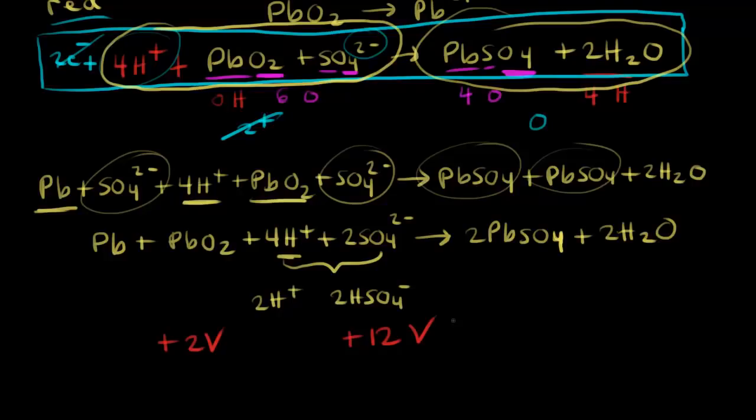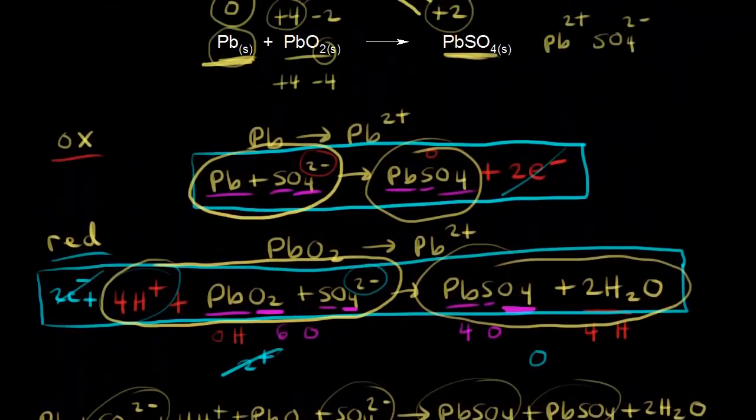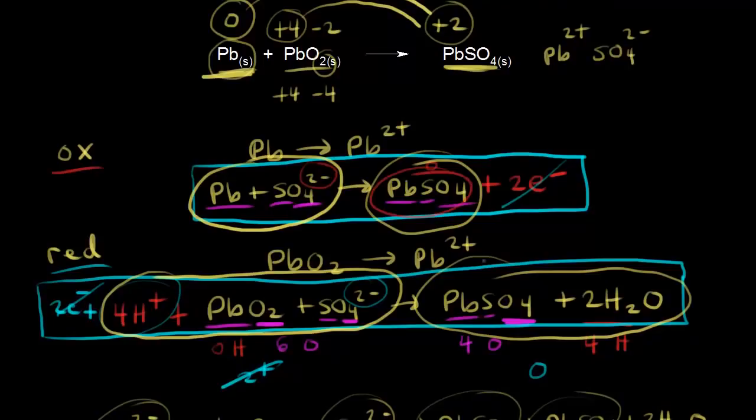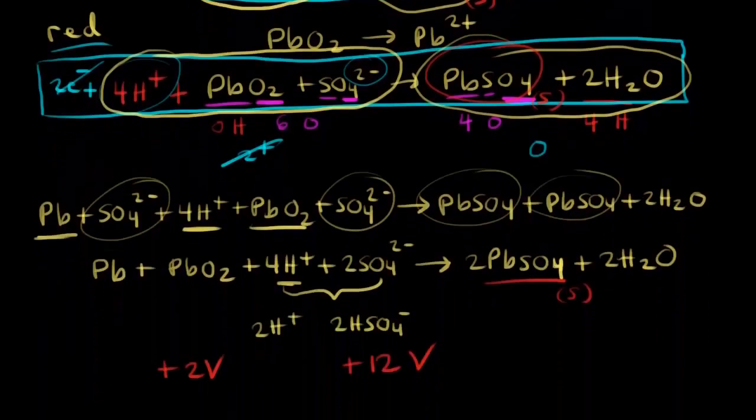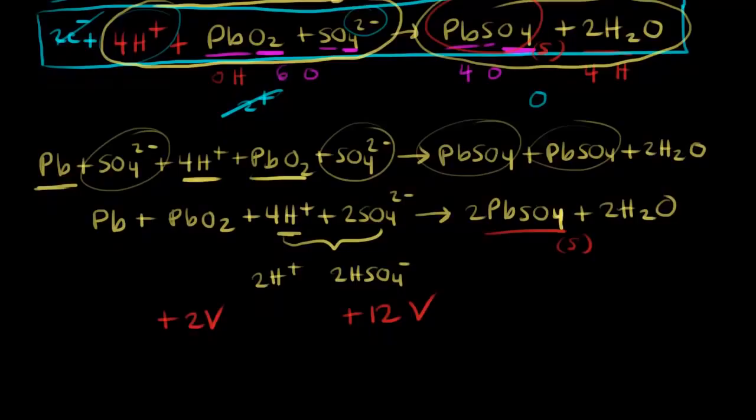When the car battery discharges, right, the spontaneous redox reaction delivers a current and your car engine starts. Once your car is running, the reaction is reversed, and that allows you to recharge your lead storage battery. The reverse reaction is ready to go because your lead sulfate here is a solid. So if we go back and look at our half reactions, we have lead sulfate for both of them, and it's a solid that precipitates on your electrodes. And so therefore, the reverse reaction is ready to go, and you can recharge your battery.